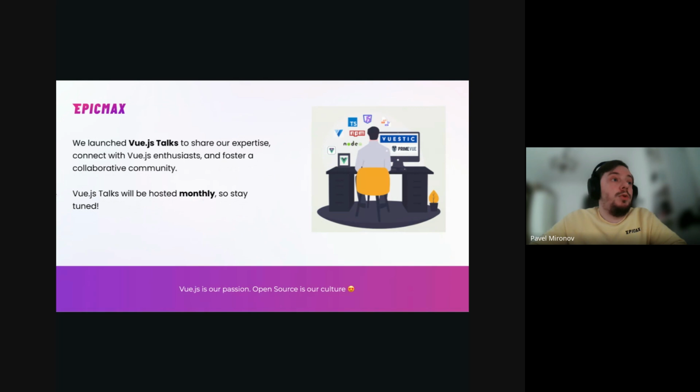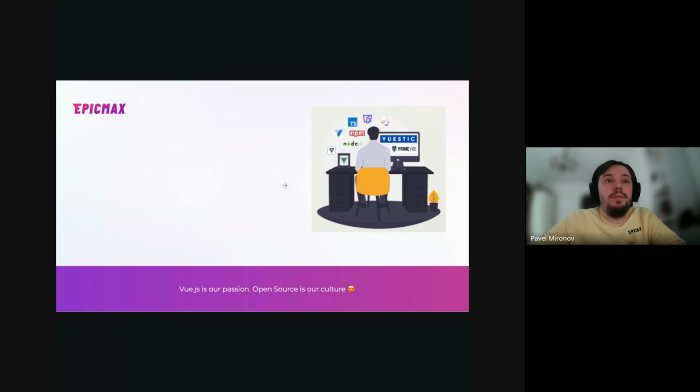So we launched Vue.js Talks because we felt there is a gap, a space where Vue devs could connect regularly, share real-world experience, and talk about not just what's cool in the docs, but actually what's working in practice. So here we are, meetup number 9, and as always, we've got a killer lineup of speakers today who are ready to dive into practical knowledge you can use right away.